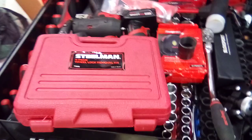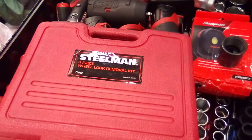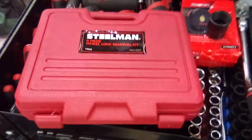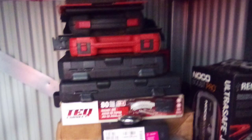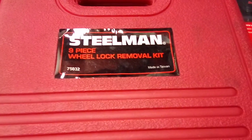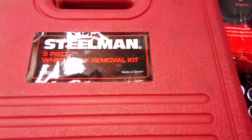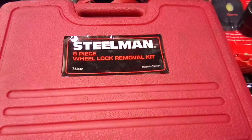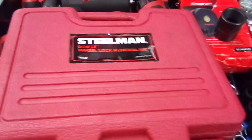Okay, as you can see here, this is one of the particular kits that I have. I actually have a double of this kit. I have one right here, and then as you can see, that red box right there is the other one. As you can see, the part number on here is 75032. This item is made in Taiwan. As you can see, it is a 9-piece wheel lock removal kit made by Stillman.